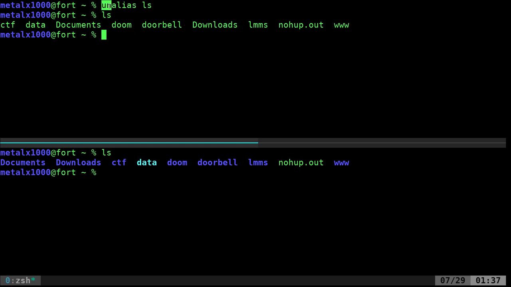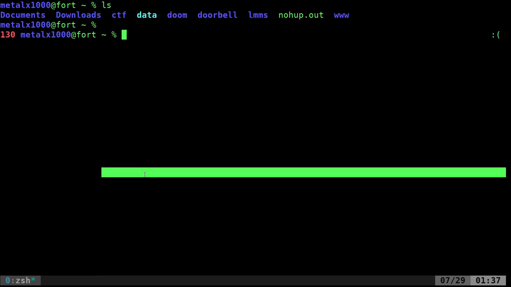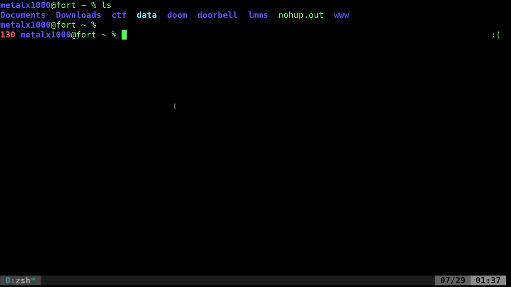But again, this is just in this session. When I open up a new session, ls went back to, in this case, the alias that I have set in my RC file. So if you have aliases set and you need to disable them temporarily, either for one time or for the rest of that session in that shell, now you know how to do that. And again, that last one was unalias, which is going to unalias it for the rest of that session in that shell, where all the other ones were for one instance.